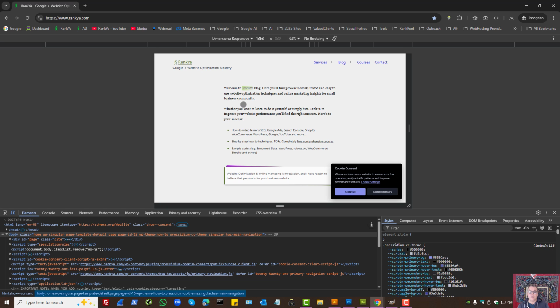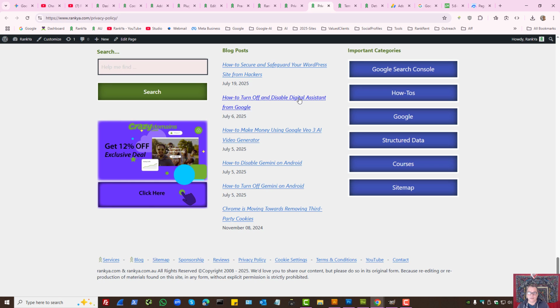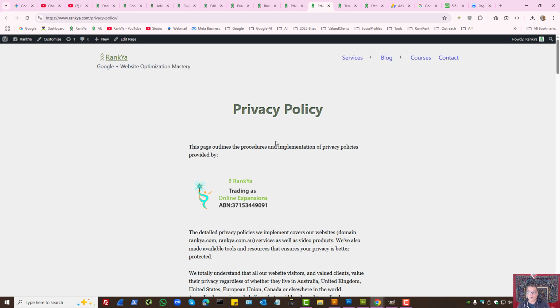Also, Google is moving towards making their products more private, as in they want you to get consent. So you can use plugins to show a cookie banner to get the consent from the website visitor. Because basically, Google Ads is personalized ads. So therefore, you should have an easy to use website theme.